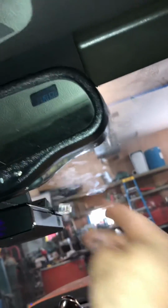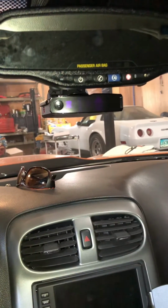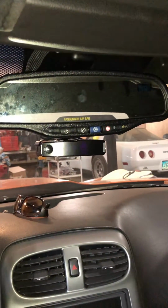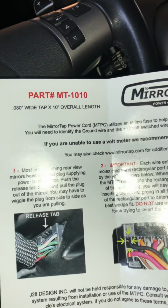It's just too short. So if you're using the mirror tap on the 2000 Corvette or 2007 Corvette and you have this mirror, this is too short. So get something different.